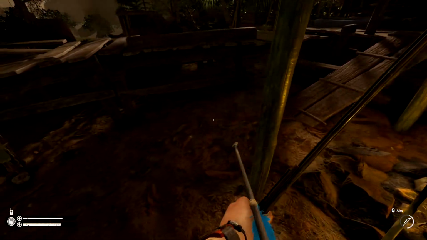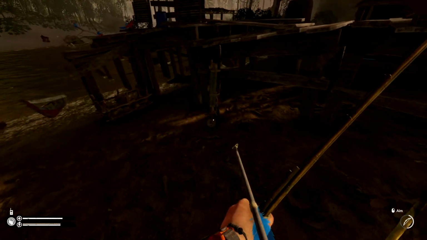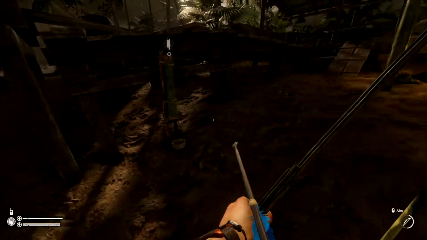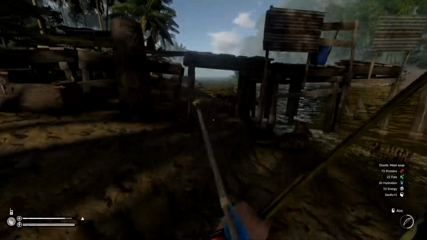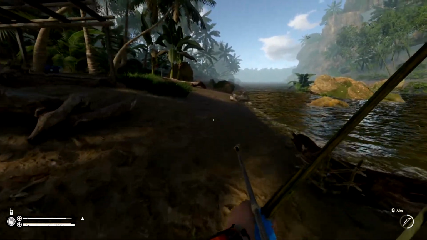And we're going to go down the elevator over here to the north, and we're going to see what we can get from that area. So yeah, let's get into it and have some fun. Okay, we're pretty much ready.